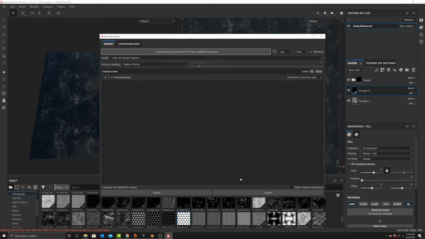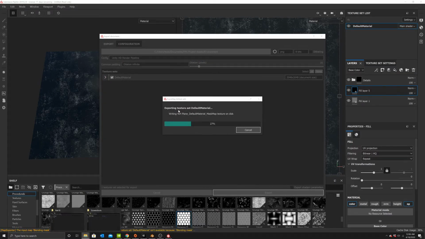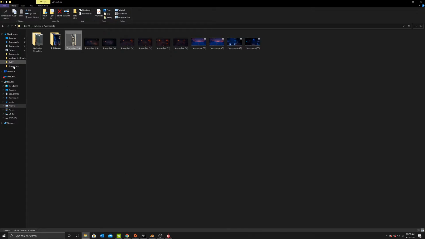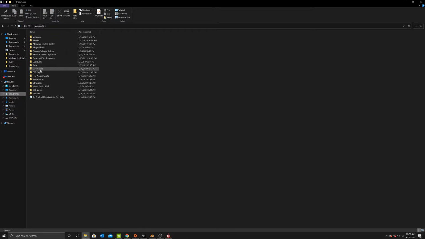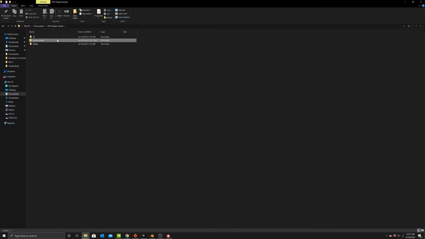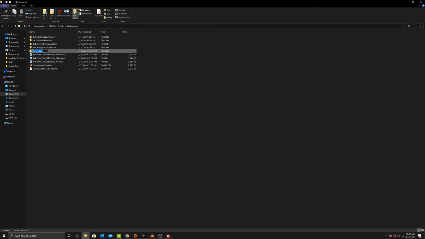I'll export it into the environment. And I'll call it 4x4 glass window material.